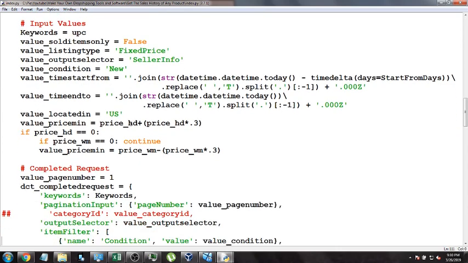So we're going to price min, and I got to change several other things because of that. We're going to do the same thing with the price for Walmart. This is just saying if the price that I got on Home Depot is 0 for whatever reason, which I believe we saw in the last set of videos, the price comparison tool, then we're going to check and see if the price of Walmart is also 0. If the price of Walmart is also 0, then we're going to go ahead and continue to the next iteration. We're going to skip this UPC because it's not one that we're going to want to do. It's not available on Home Depot.